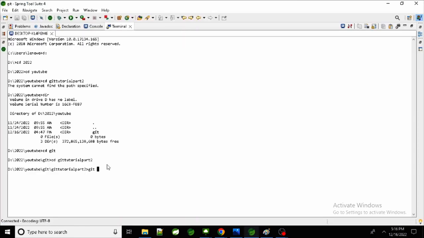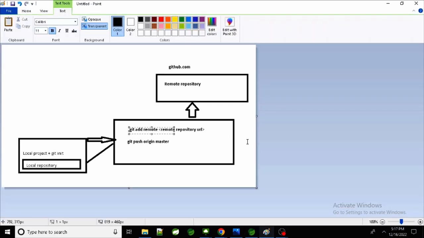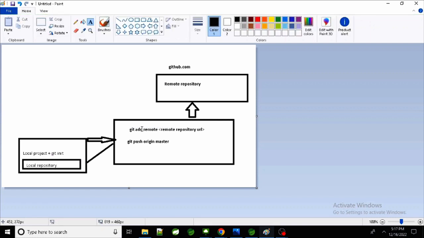Here, for a brief idea, you can see the commands that we need to write to send the local repository to the remote repository. So going to the terminal now, git add. The git add command will add all our changed files.